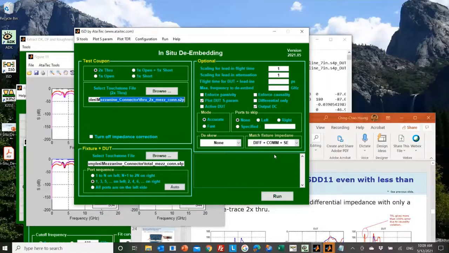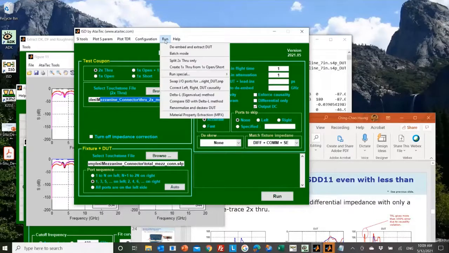So at the highest frequency, 2x through should have gone through, let's say, 360 degrees times 3, right? That kind of phase angle change. And if it's very short, then you can actually go through this very simple one, run special small fixture.